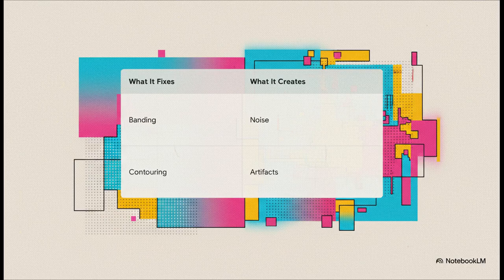So what this means is that developers are stuck with a really tough choice. They can leave in the color banding, which is ugly, yeah, but it's static, it doesn't move. Or they can use dithering and replace it with this shimmering, distracting noise that actively messes with other parts of the image. For a lot of them, the banding is just the lesser of two evils.